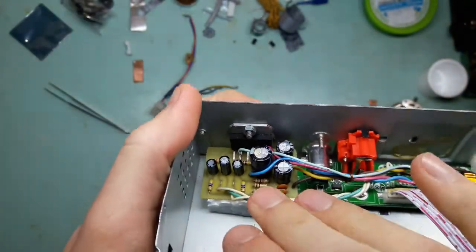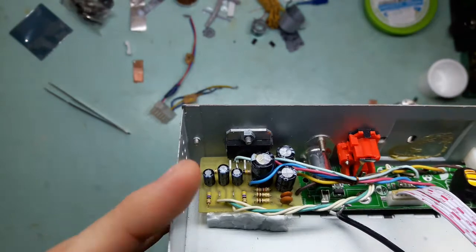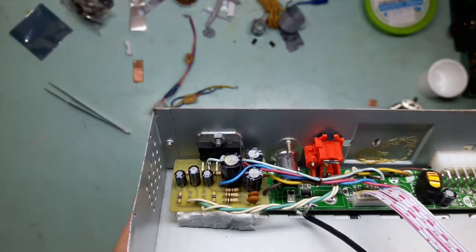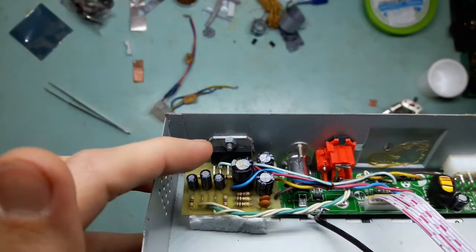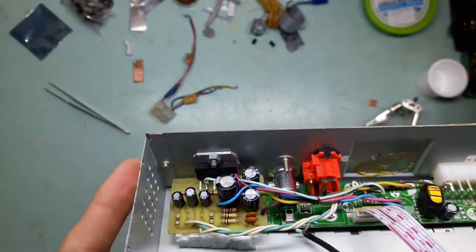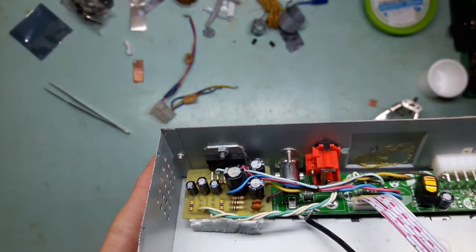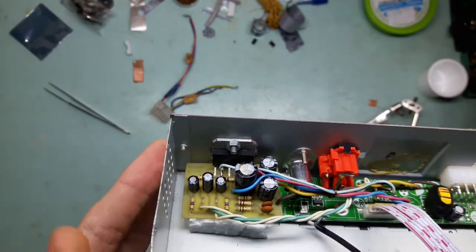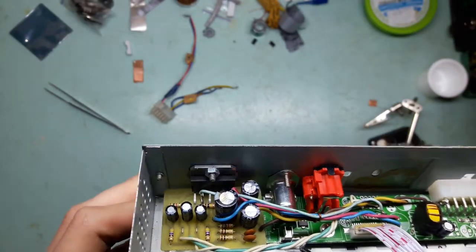Bloody idiot. Here's the amplifier board that I've put in. I do not have the chip to replace it, and I asked him how many speakers he uses. He said one. I said, well, I can replace the chip in this board that I've put in. That will cost you more, and that will cost you that amount, plus you will have to wait more than a week, because the companies that I buy components from tend to take their time and do not rush at all.